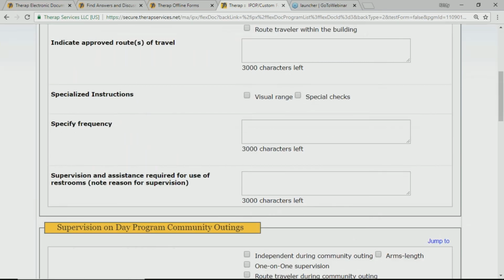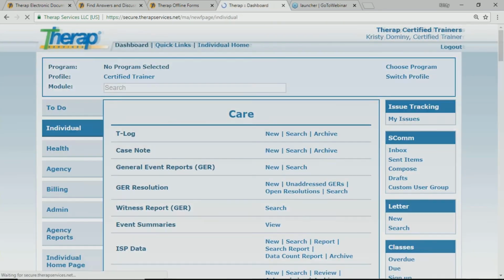Are there other documents that people maybe should consider printing in case the power is out or the internet's down? Like, does anybody print out recent T-logs or GERs or things like that in case of a power outage? And that's a tough one because you don't really know when you're going to have an issue or when the power's out. And the whole point of the electronic documentation is to move away from paper and to keep things more secure by not printing things out. But I know that some places at least make sure that they've printed out that emergency data form so that's there.